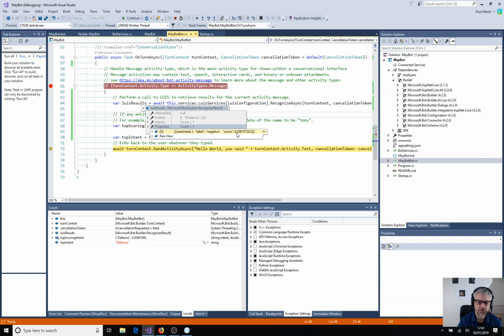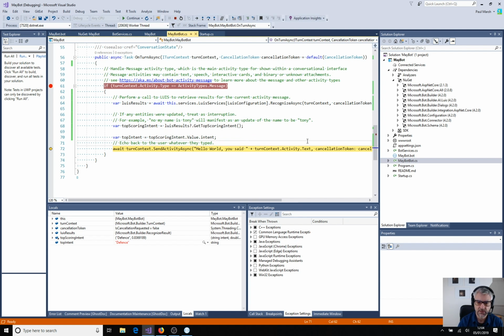It's kind of 50% is neutral, above 50% is positive, below 50% is negative, and the further away from 50% you get, the more sure you are of it. So the smaller the score, the more sure that it's quite negative. The higher the score, the more sure you are that it's quite positive. So this is saying it's quite a negative statement.